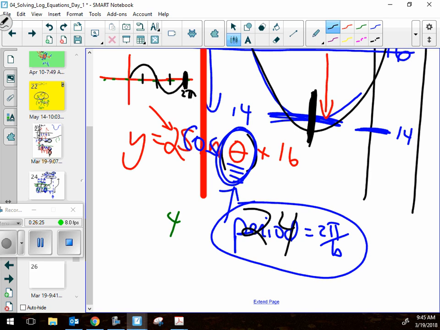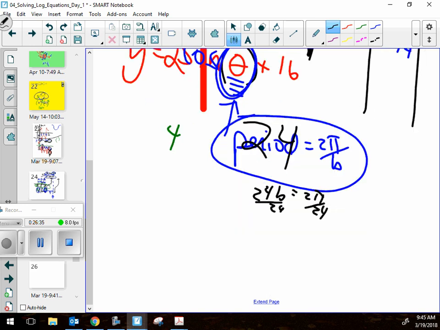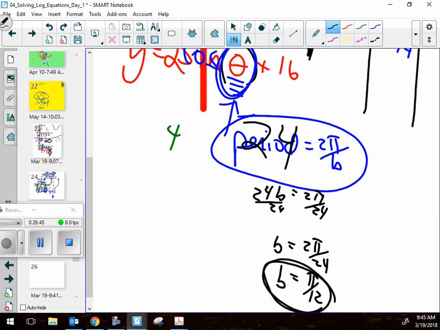So I'm going to rearrange this thing. I multiply both sides by b, and I get 24b equals 2 pi. And then I'm going to divide both sides by 24, and I get b equals 2 pi over 24, which does reduce to pi over 12. That's my b term. That goes right here. Yes? I will gladly reiterate those for you in just a second. So this is pi over 12, and that's the b term.